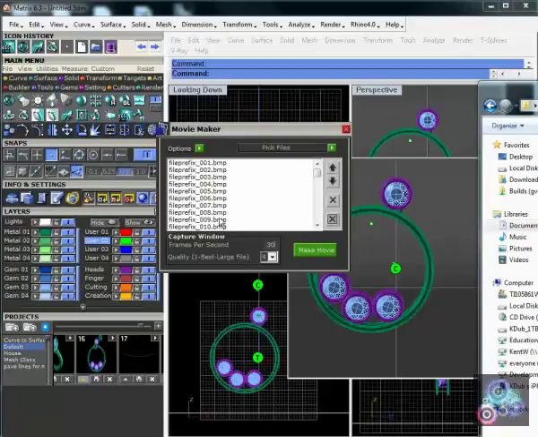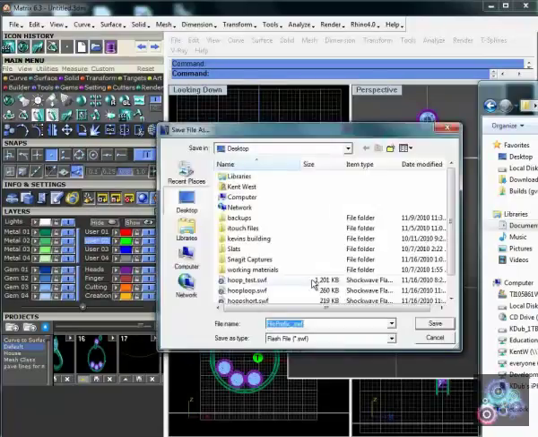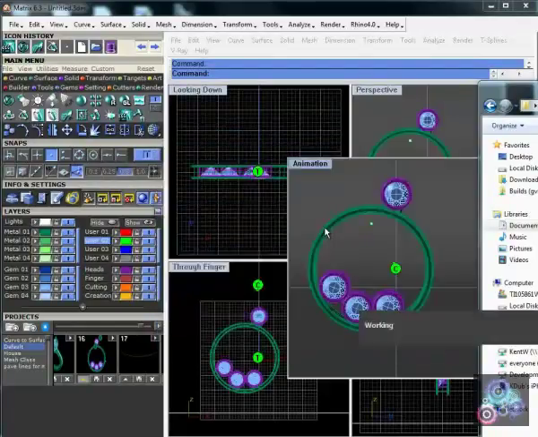So there's 30 frames per second in an animation, so 30 frames per second. Quality wise, 2, 3, somewhere in there, and make movie. And this, we'll call it file prefix. We'll let that go. Might as well know which one it is.